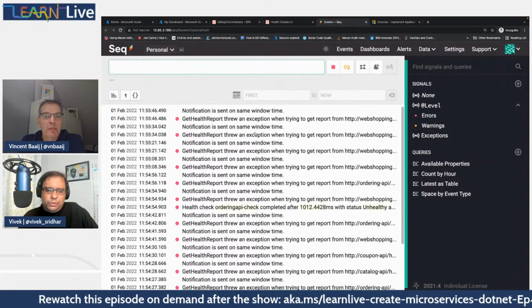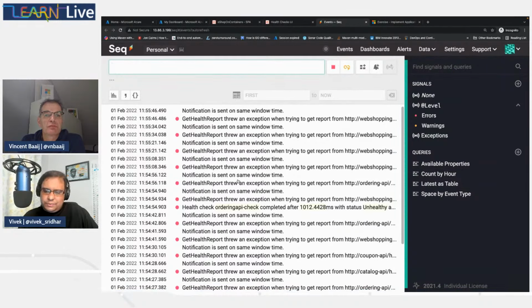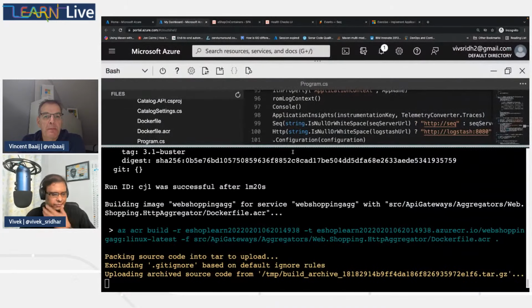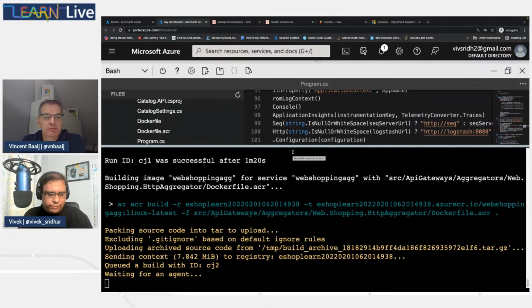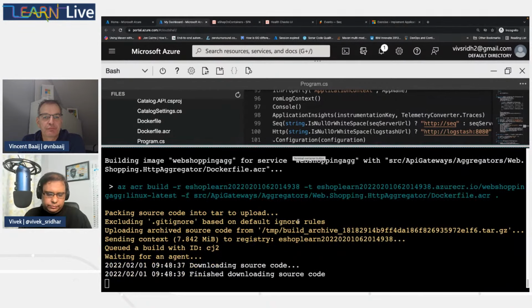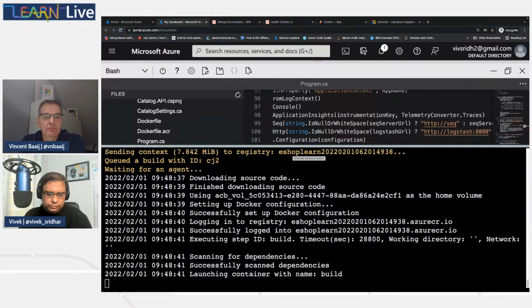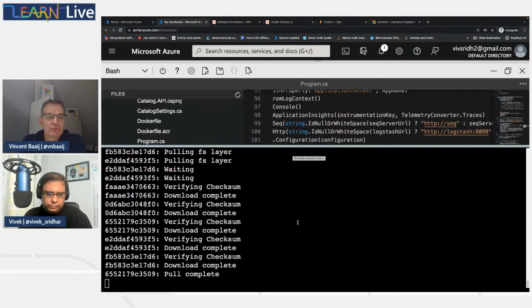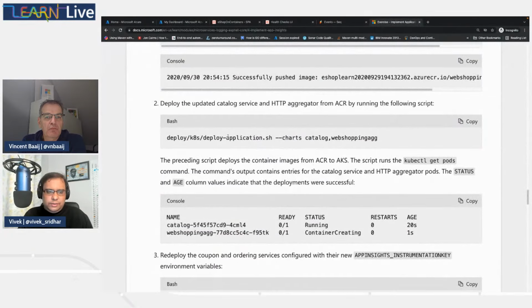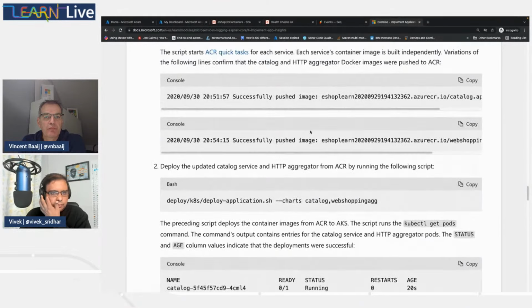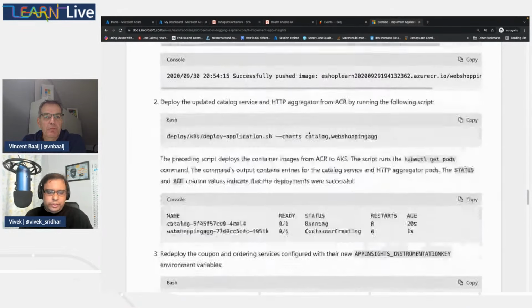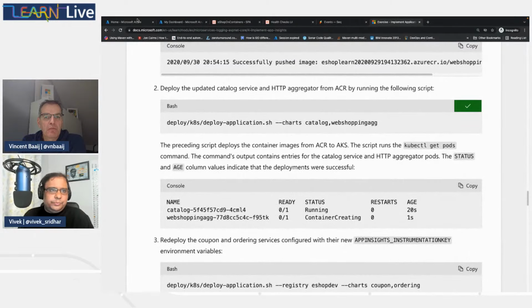Basically, all the logs are coming here from all the services, from the Serilog services. It is getting pushed. So we need to run this one, right? Yes.